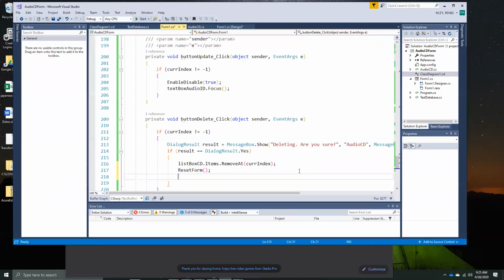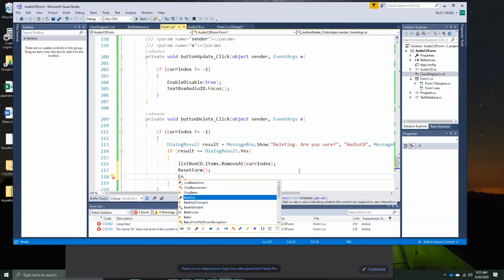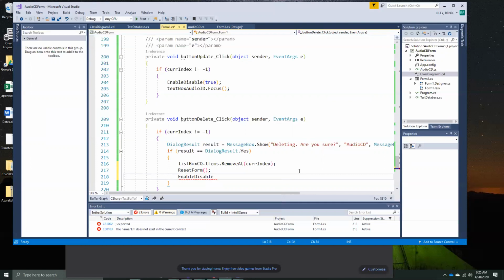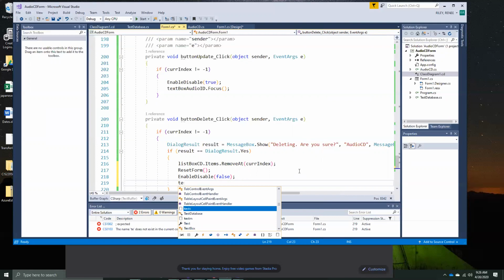And then besides resetting, we would be best if we disabled everything. So our enable, disable, we want nothing to be enabled. Because remember, it was displaying, so it was already showing us something. So it kind of left over some things. And then we want our message text box to be updated.